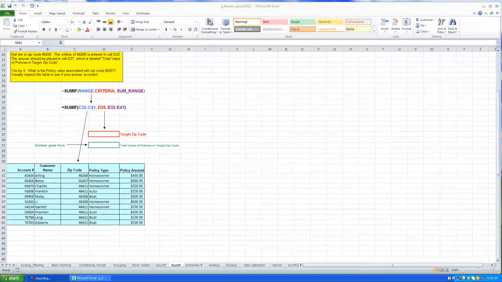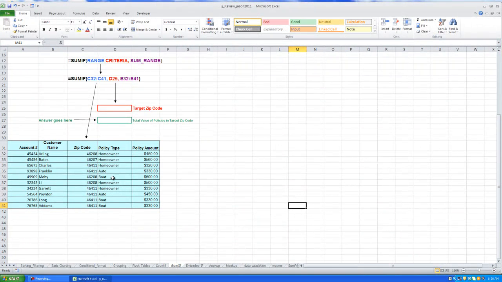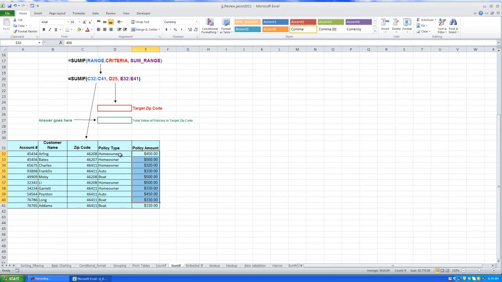So whereas when we did the countif function, we could go through, and now let me zoom in for you just a little bit here. In that same data set, we went through and would count the number of homeowners in this data set of homes. Well, now instead of counting the number of home policy types, auto or boat, we're going to add up the number of specific homeowner policy types versus auto policy types versus boat policy types. So that's really the power of the sumif function.